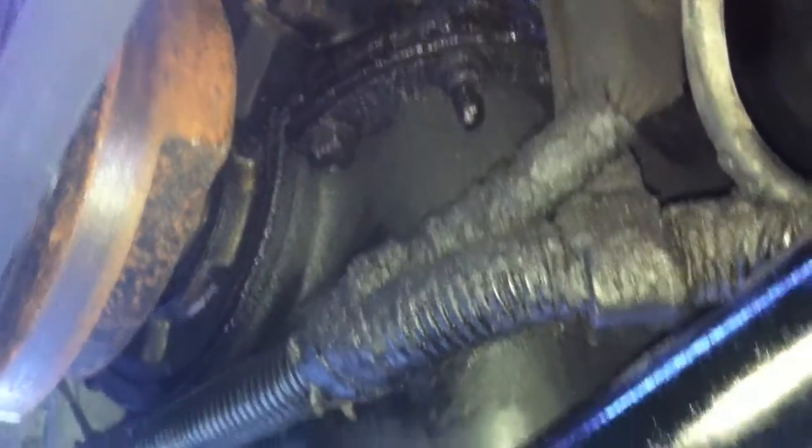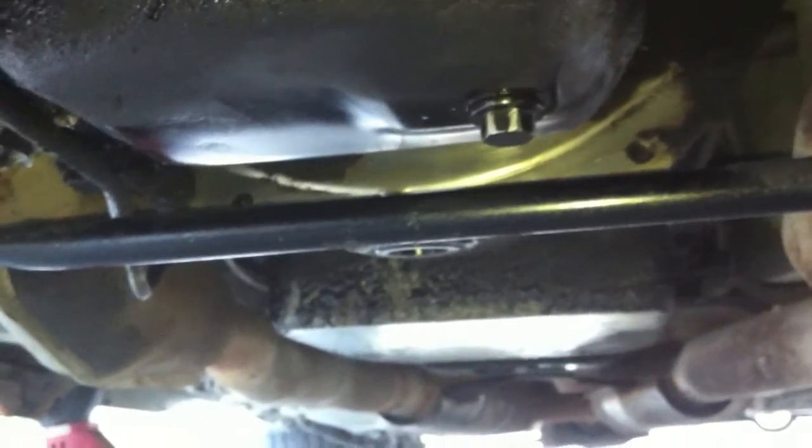I wiped up all around where the oil filter is going to go. You can see the power washing worked out quite well compared to what this used to look like. Still needs more power washing, but she's starting to clean up nicely. I also wiped down by the transmission — any residue, you want to get it as clean as possible so you can spot leaks. I want the person who buys this car to be able to see that it's dry down there.